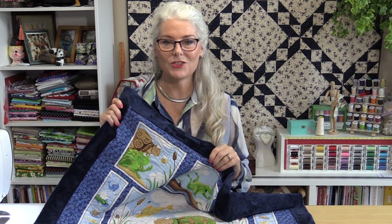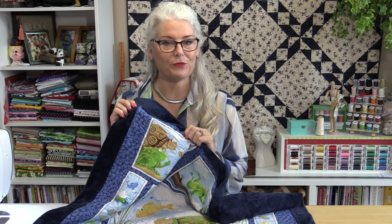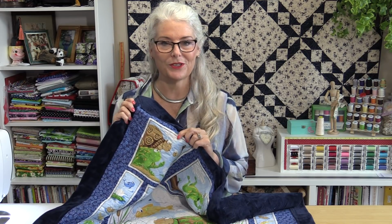Now, a couple of things to notice is that sometimes that back fabric will pull through to the front where you've stitched it. And that's okay. Once it's washed, it's all going to go away. It's just because that is very, very fluffy and it can't help but being pulled through because of the thickness. But it'll wash out just fine.